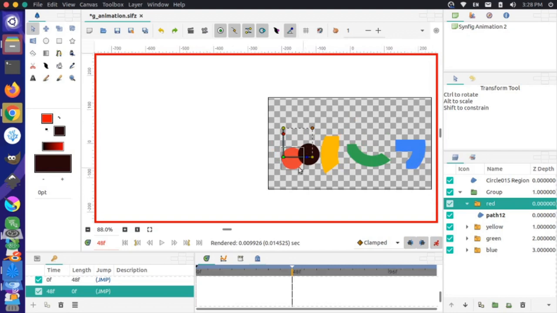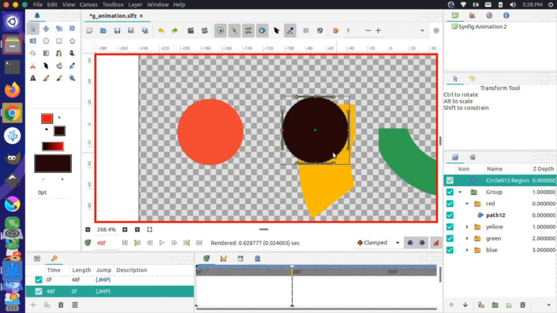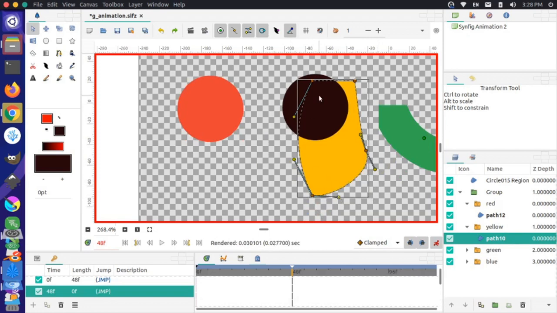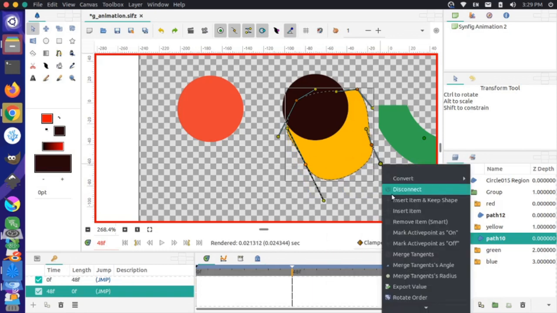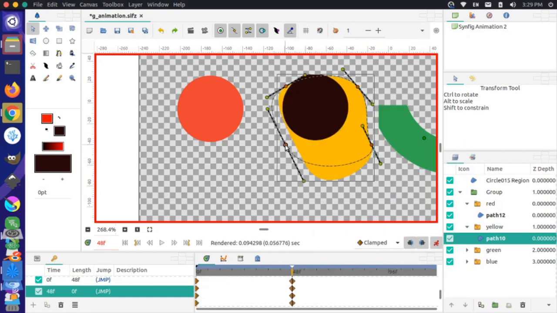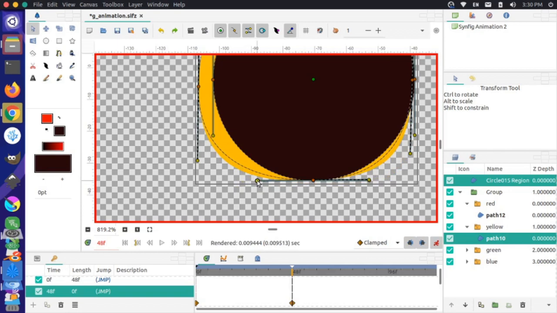I think it's pretty close to where we want it actually. We can play with this at the end, but for now, let's just leave it somewhere like this. I think it's okay, but we could always come back in here and change this later. So let's move this over here and replicate this process for these other shapes here. We'll be right back.